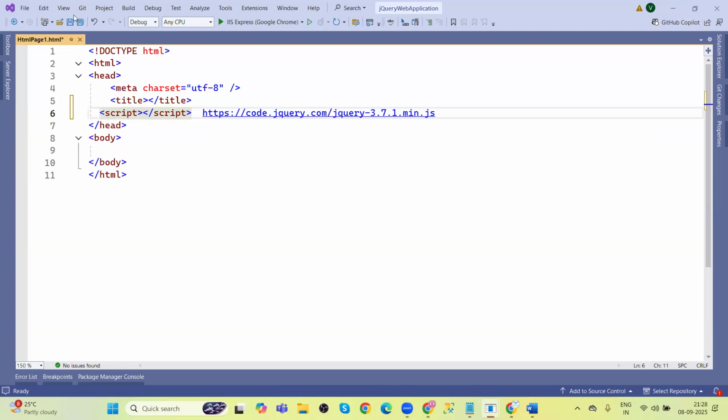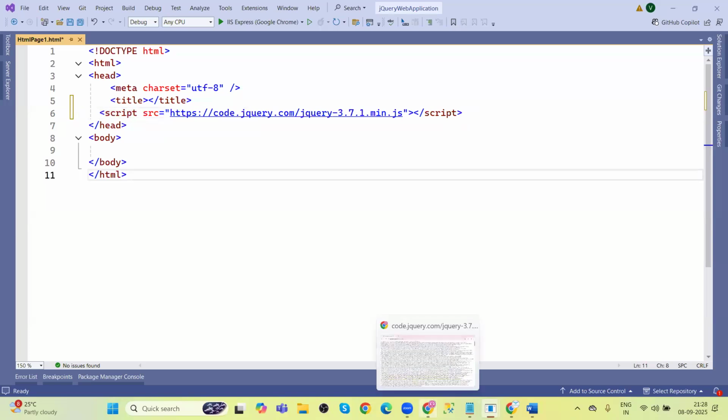Inside the script tag, we use something like src. That's it. That is one option.